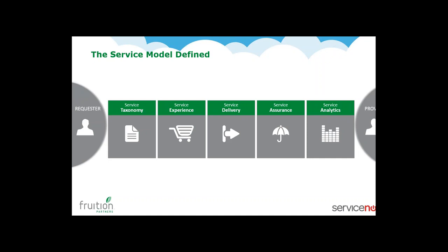Then how does HR deliver that service? What are the steps that we take to make sure it happens? How do we make sure it happens the same every time for everybody in every location, no matter how they started the request, where they are in it? And on top of that, we add the service assurance. We should check that we're delivering the same service today as we delivered yesterday, and we will continue to deliver it tomorrow, or improved, of course, if that's what we're aiming to do. And of course, the service analytics then underpin that. This is the management information on how well we are delivering that service.